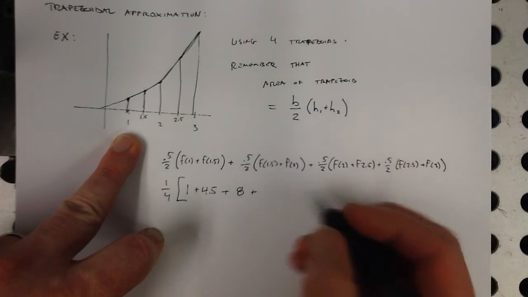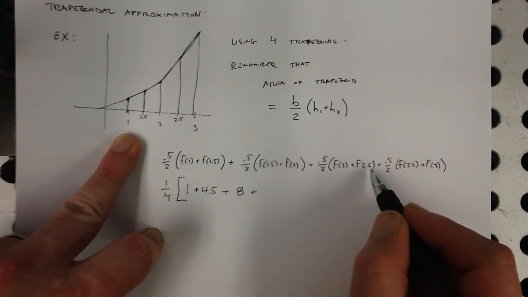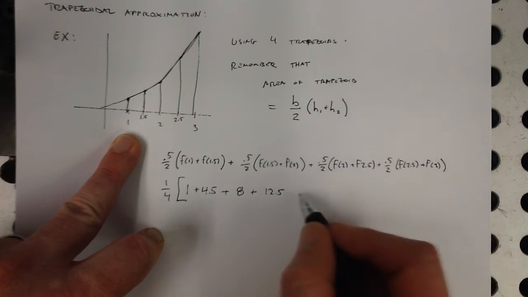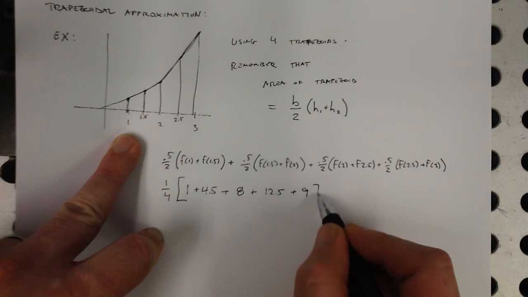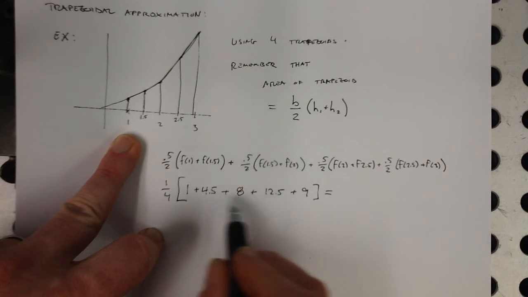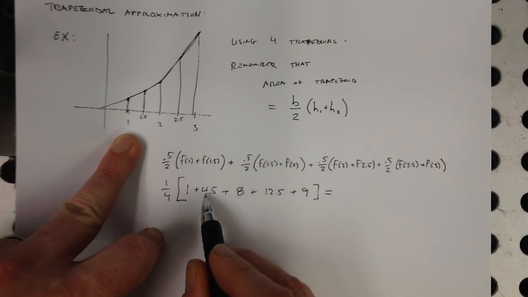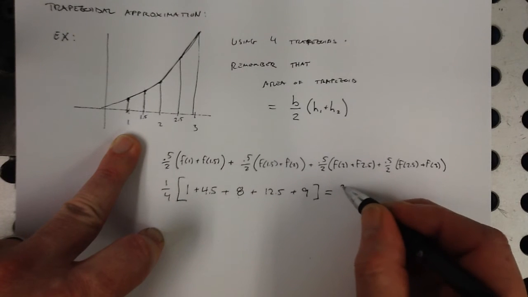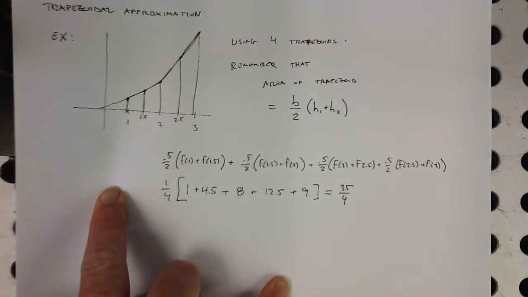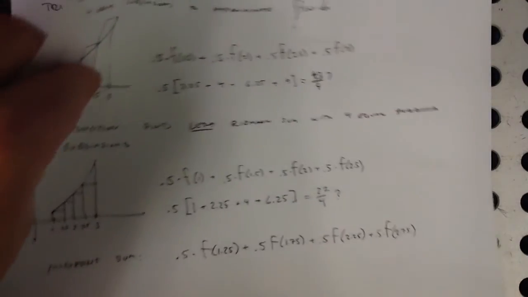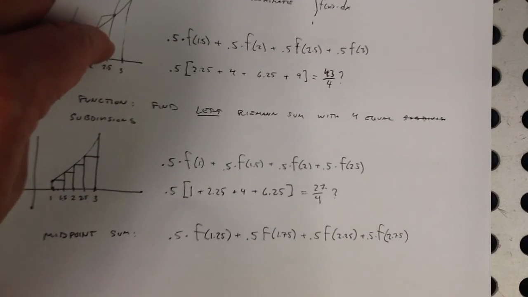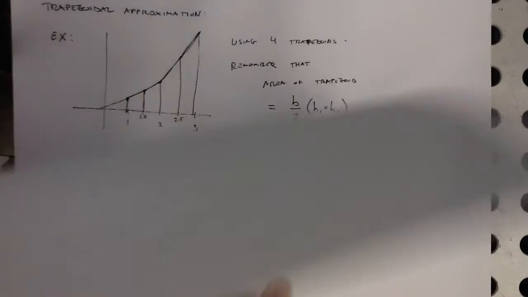You can just jam this whole thing into your calculator, right? I'm just trying to do it without, because I don't have one handy here. 6.25, I've got 2 of those, so that's 12.5. And then an f of 3 there, and let's see, that's 9, and 9 is 18, and 17 is 35 over 4. And that's pretty squarely in the middle of our other 2 approximations, which is what we would expect, right? And then maybe you did the midpoint one too. Be curious to compare all those.